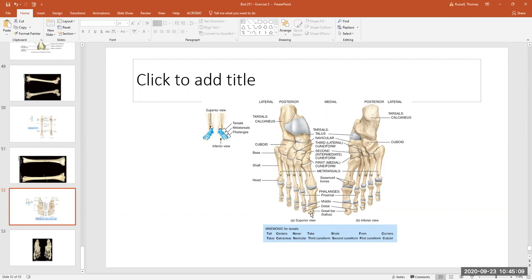So let's start with the arch of your foot and the toes like we did for the hand. Your big toe only has two phalanges in it, just like your thumb. You have a proximal phalangeal bone and a distal phalangeal bone, right? So your great toe is called the hallux bone as well. It's called the great toe. So you have a proximal and distal. That's on your first toe. Then we have the second, third, fourth, and fifth. They all have three bones. Even your pinky toe has three bones in it. So you always have proximal, middle, and distal.